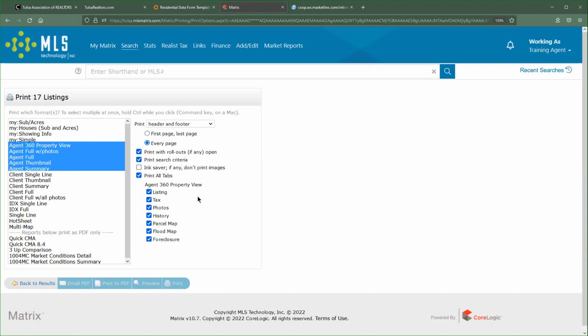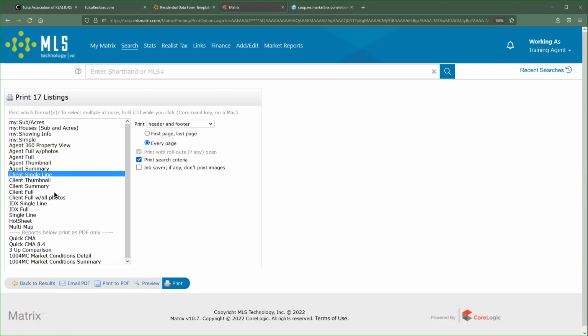So they labeled those handily for you as agent. And if we wanted to use one of those particular layouts, well, that's not a problem. You guys can actually see that there's the same exact items pretty much. The only thing that's different is the property view. The same exact items are going to be available on here for client side. Again, it just purges all of the details that the clients are actually not meant to see, so that way you guys are only sending off the details that they might need, but also includes everything that they, again, might need.